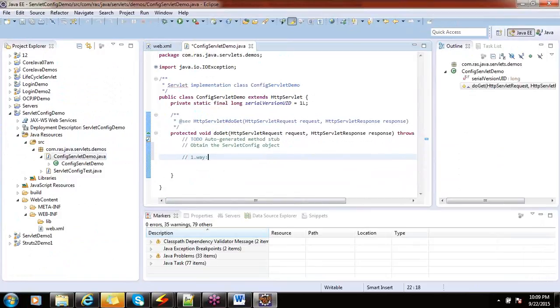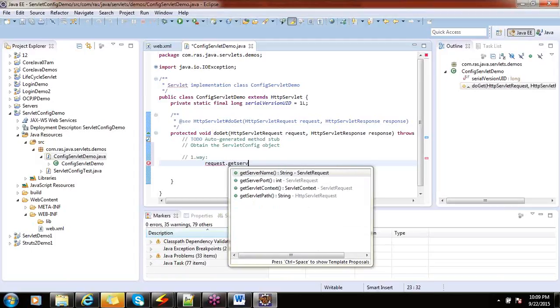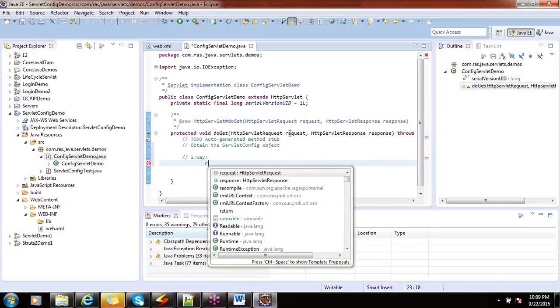One way is the request object, which is present as an argument for the doGet method. Get servlet config. Wait, not on the request, it is directly.